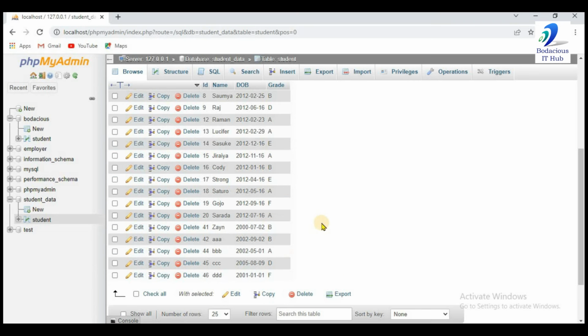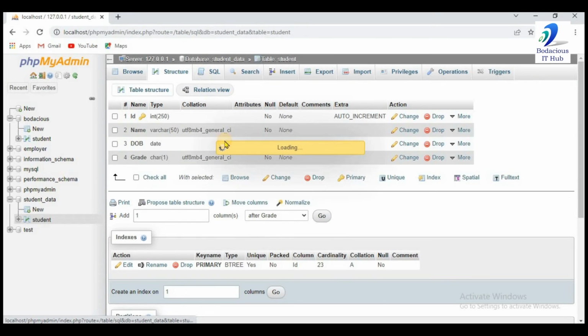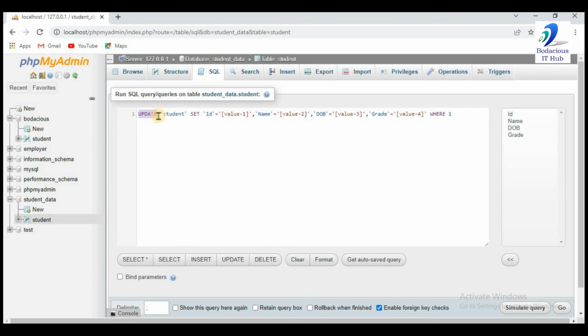Now if I want to update a record, let's say I want to update the record of ID number 3 named Bravo, which has grade B. So I can click on update, and then the syntax is update the table's name, then the values you want to update and the condition of which record you have to update.